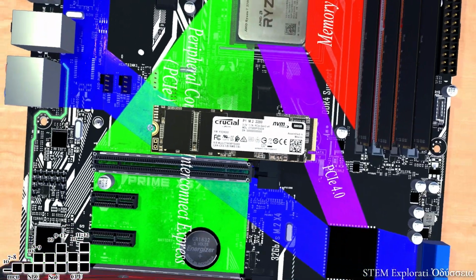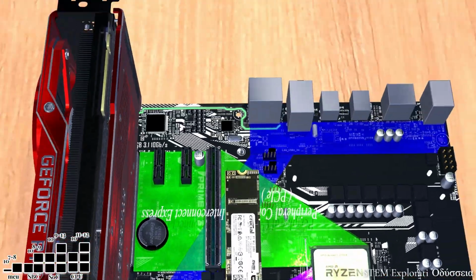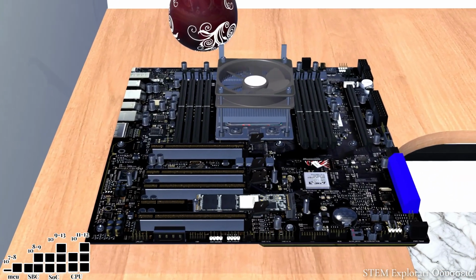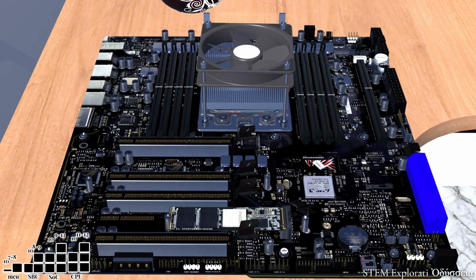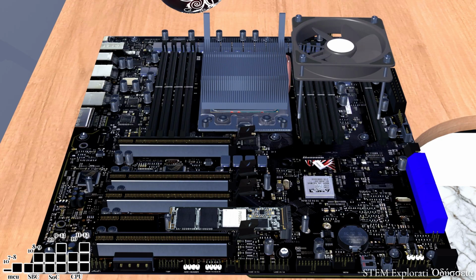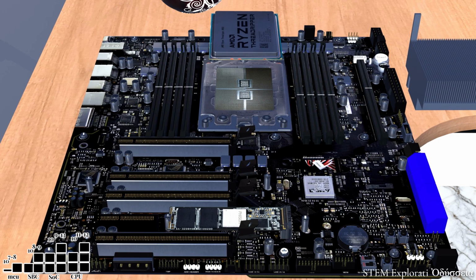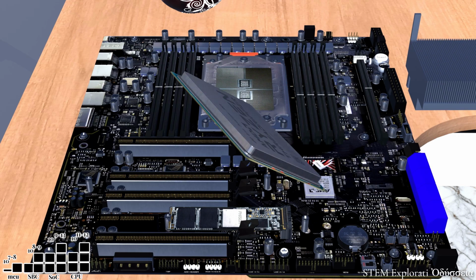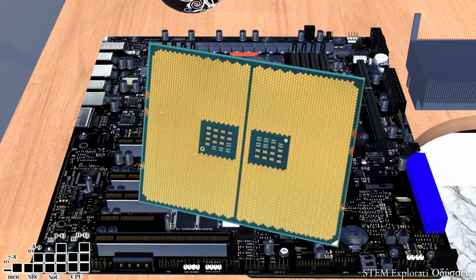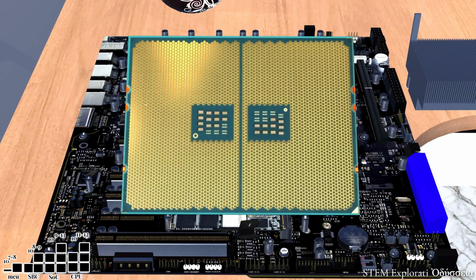Next, we will step into the world of server-grade computing, processors that make even the fastest consumer desktops look modest. Unlike regular CPUs, these processors can pack dozens, even close to 100 cores, with support for hundreds of parallel threads. They also feature massive multi-level caches, L1, L2, and enormous shared L3, to keep such a huge number of cores fed with data at lightning speed.